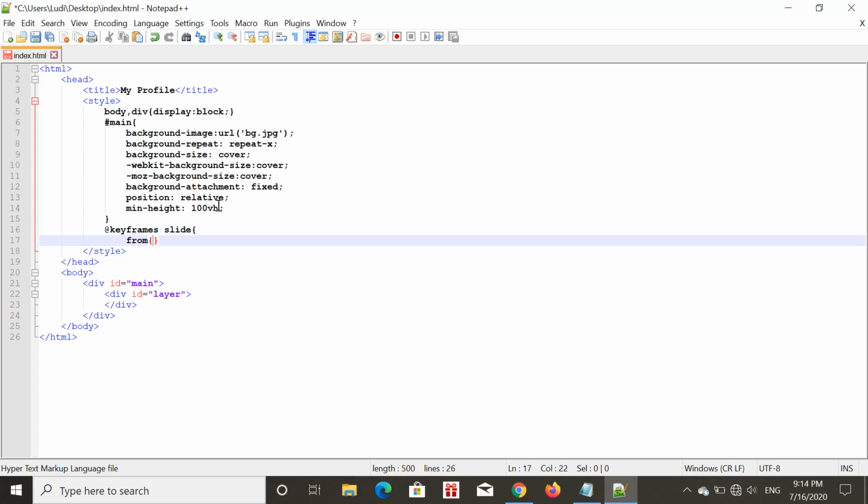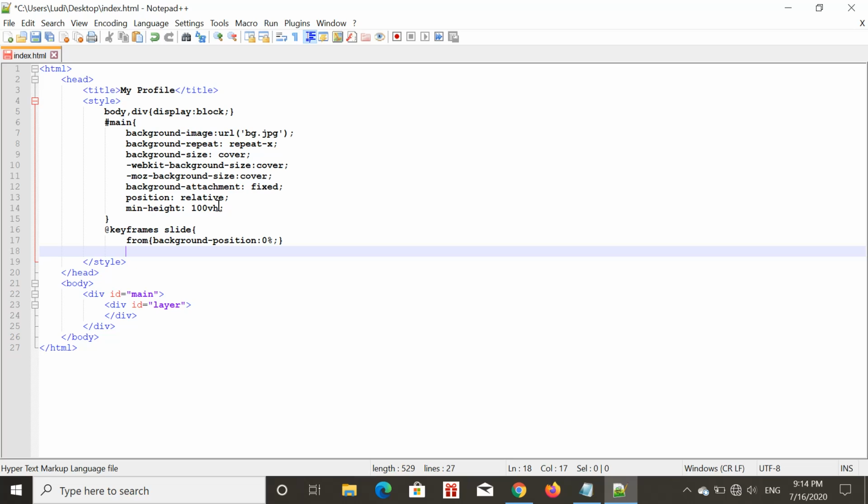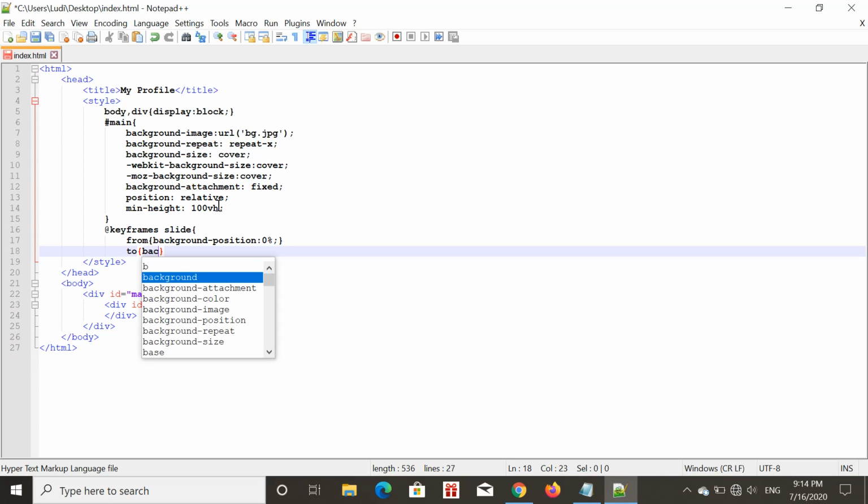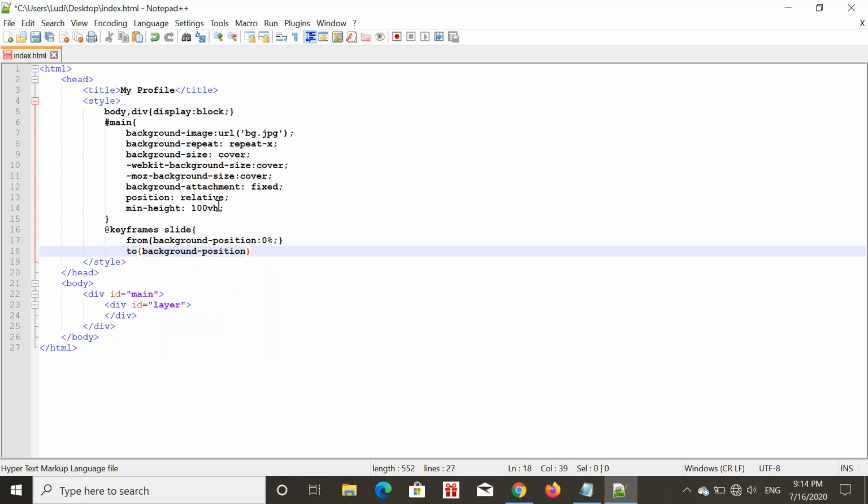So from the position of background image, okay, so background position 0%. Make sure you have a picture that has a wider width, okay. To background position 1000%. Let me see.